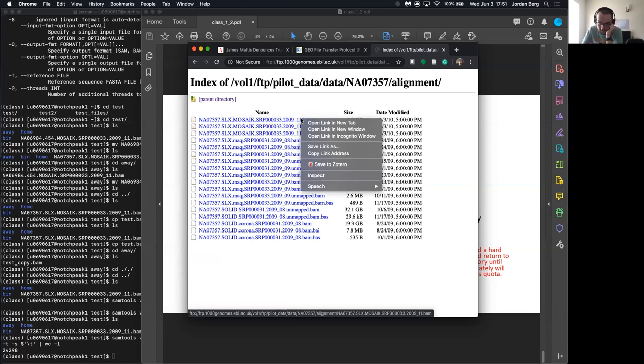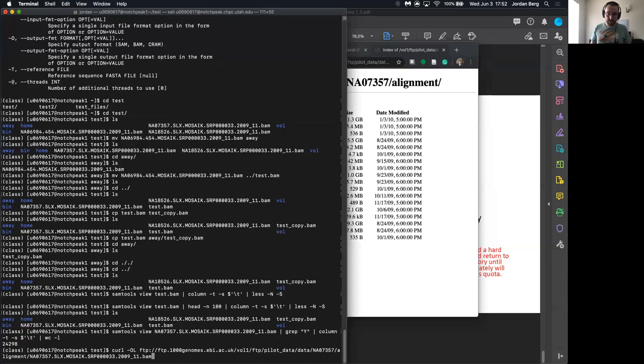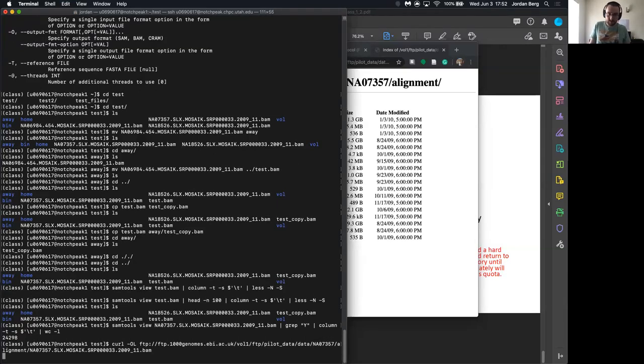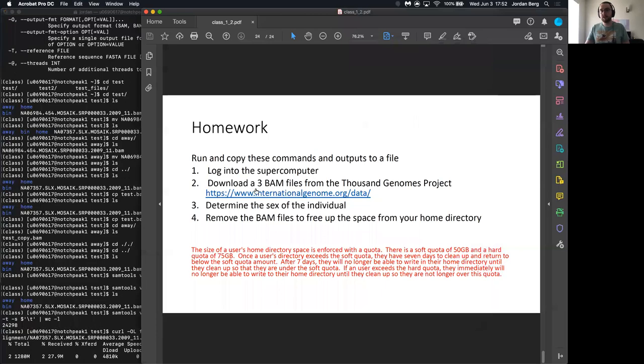So I just right click on these, copy the link address, and then I can go to the supercomputer and use that download URL command again, so the curl dash capital OL, and then I'll paste that link there, and then it'll download that file for me. And then I can use the samtools view and so forth.